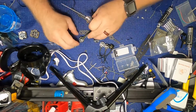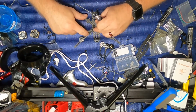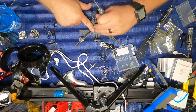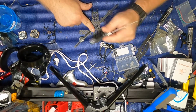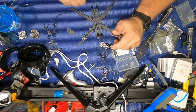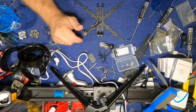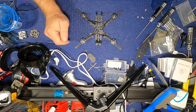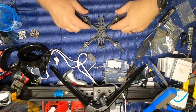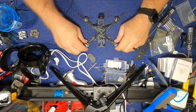Now there's a motor put on right there. It's ready to rock. So I'm just going to skip forward, there's no point in you sitting here watching me put on 3 more motors. So be right back. All right, motors are on. It's already starting to look sexy.